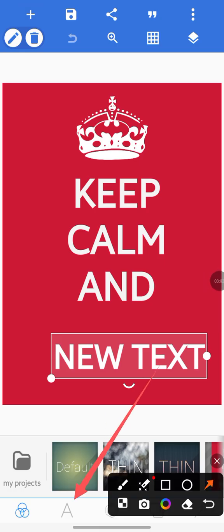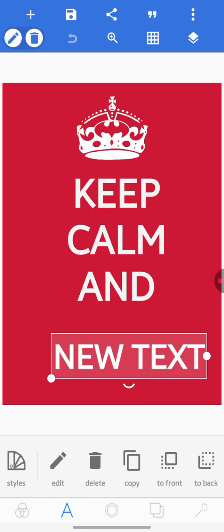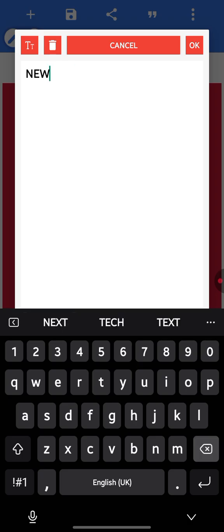text. This A that is there, what is the meaning of this A? Look at it. When I tap on A, it actually means the text, you can see new text. We go to edit, we clear it.